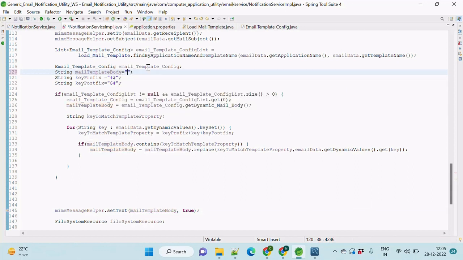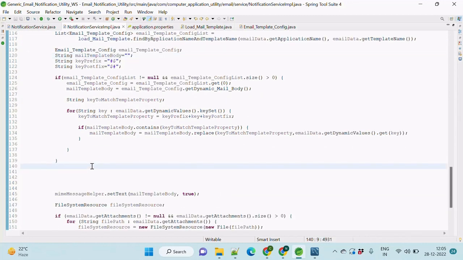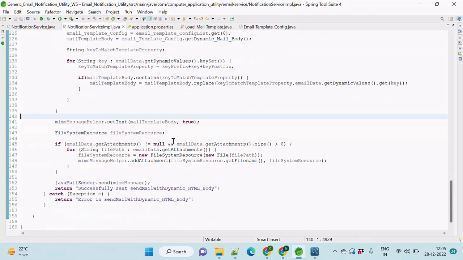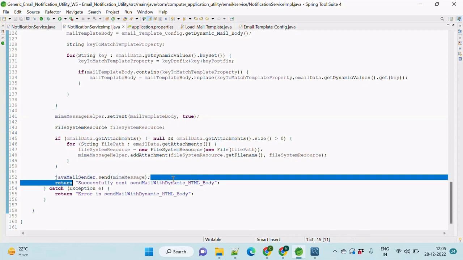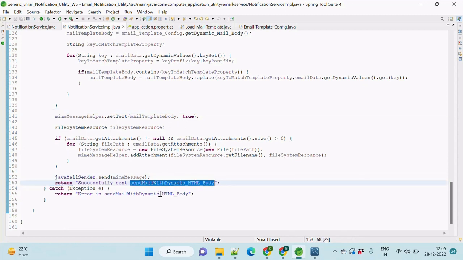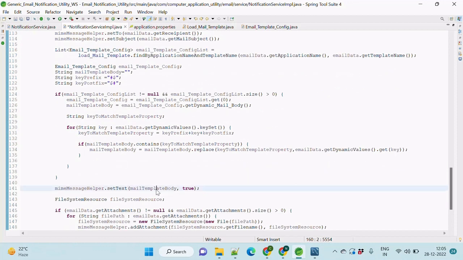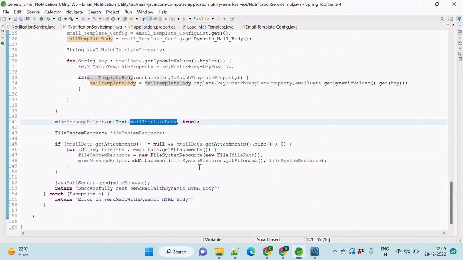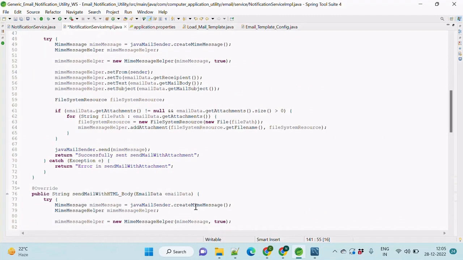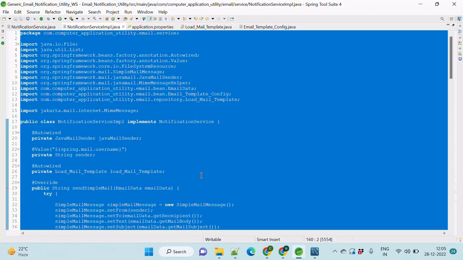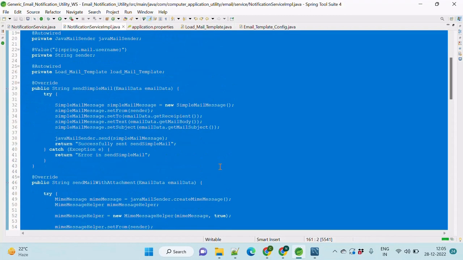In case it does not go in the list, then it has to be initialized, otherwise it can throw us an error. The rest of the code is good. We have replaced this already, and this is also fine. Yeah, we are good with this. Let's save this, and we can also press control A, control shift F to format it again.